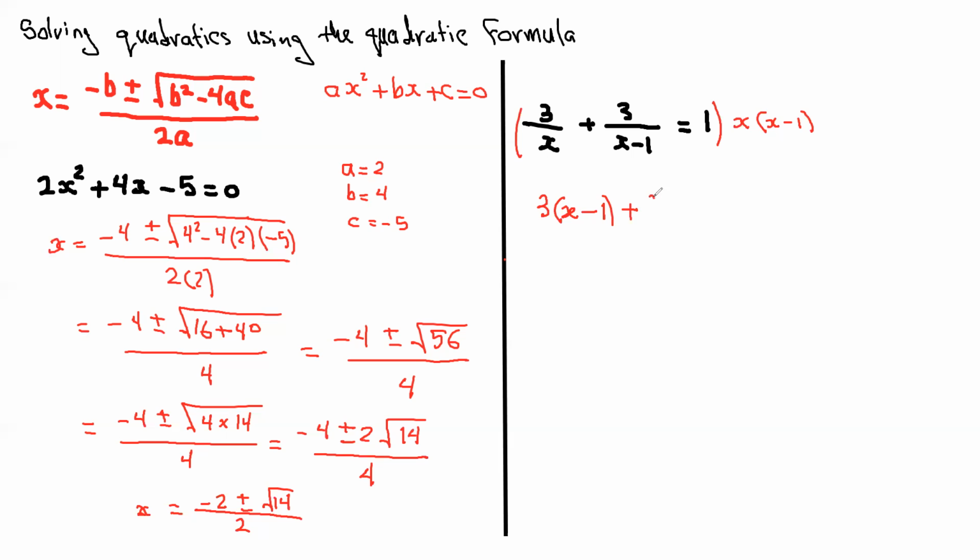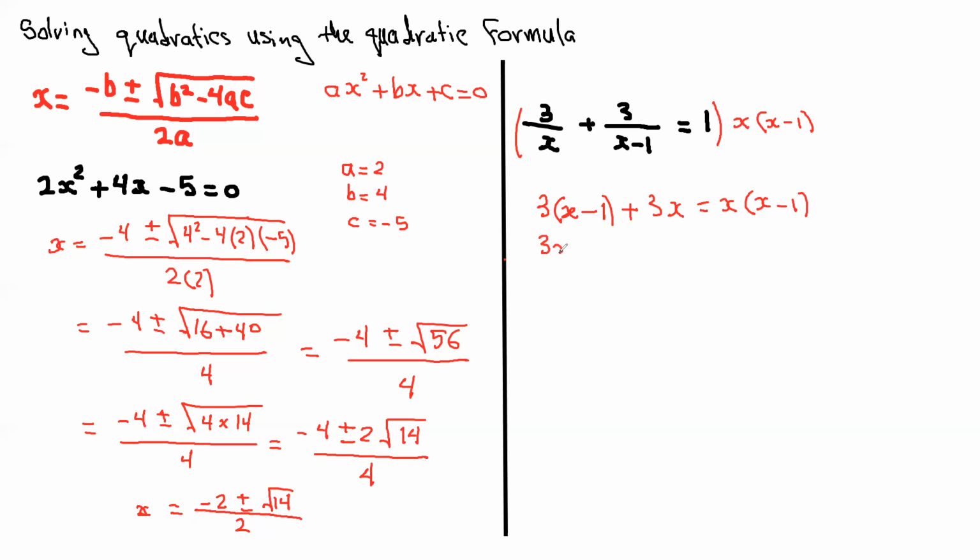Plus this 3 here, if we multiply this to this top right here, the x minus 1s will cancel, and you're left with x equals. If you multiply this to the 1, you're just going to get everything. There's nothing in the bottom to reduce with. So that's what you get.